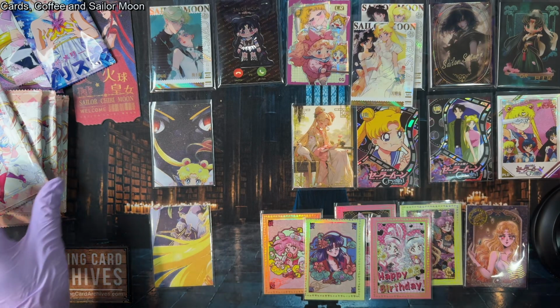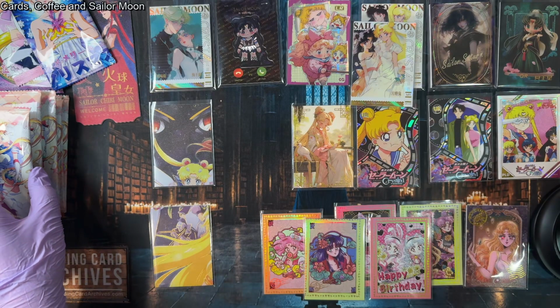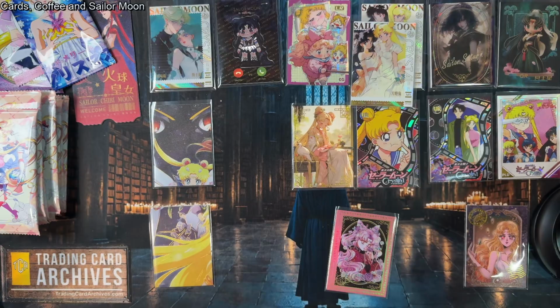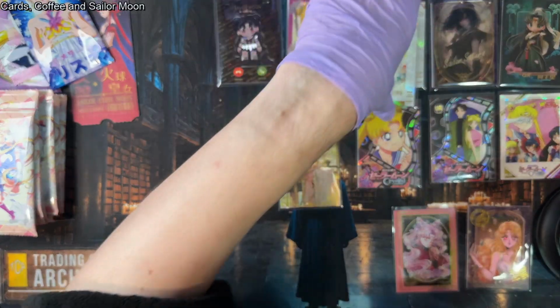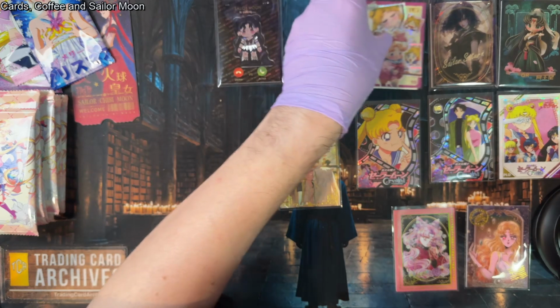Okay, let's move on then. Wait, we gotta clear this table here. Sorry, I gotta clear the table. Let's keep a couple cards here. Not the puzzles. Maybe we'll keep that LR.